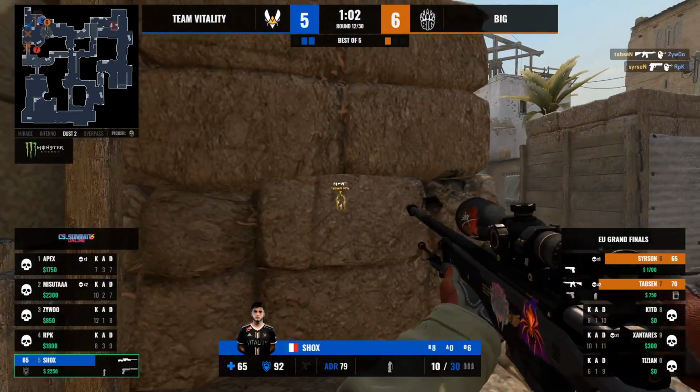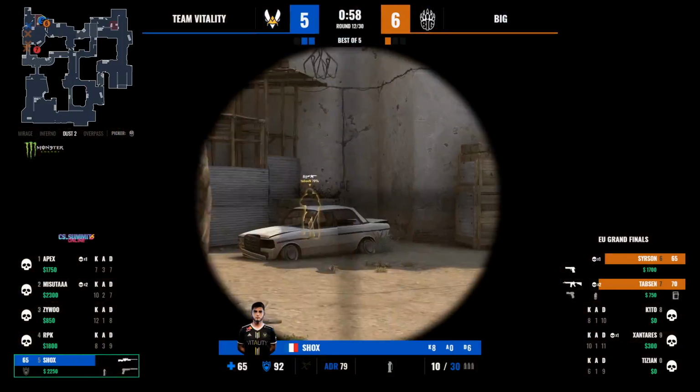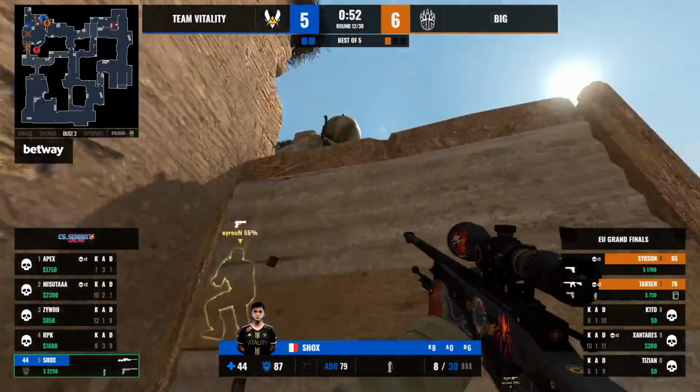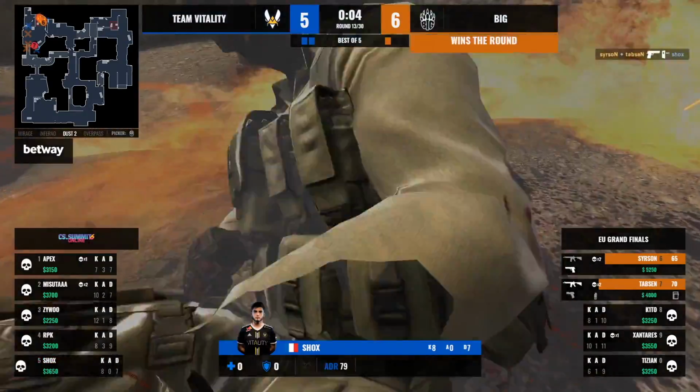Tabson's waiting, and down go the rest of Vitality, leaving Shox alone. He's been on this site the entire time. 1v2 with the AWP. Oh, that's so close to the flick. They're just waiting for the peek from the window. Every time he fires, it's a chance for them to try and hit. Citizen's got a Molotov to make things even worse. He's so close to that shot.